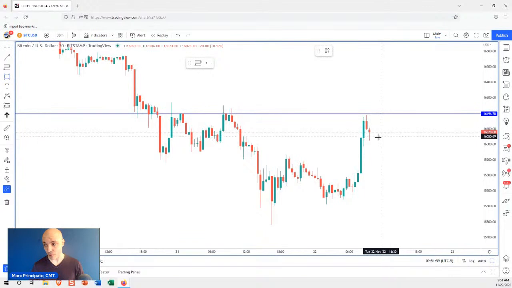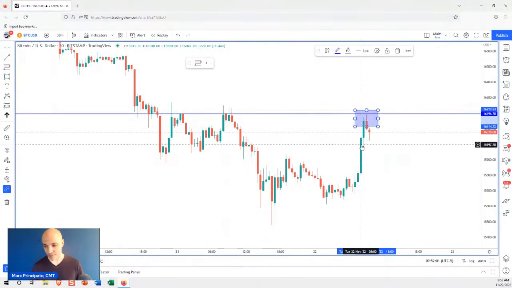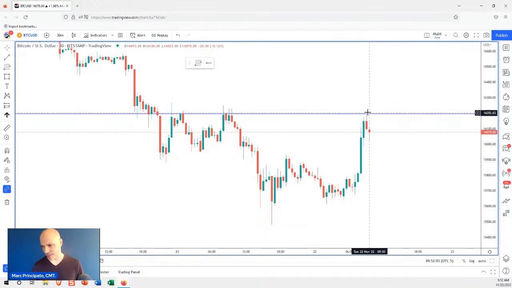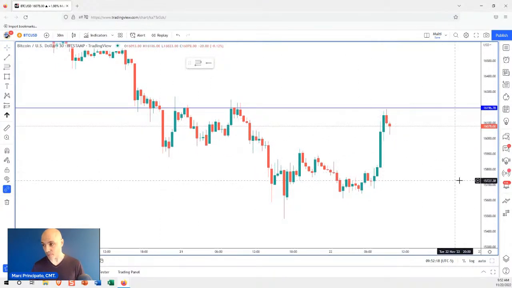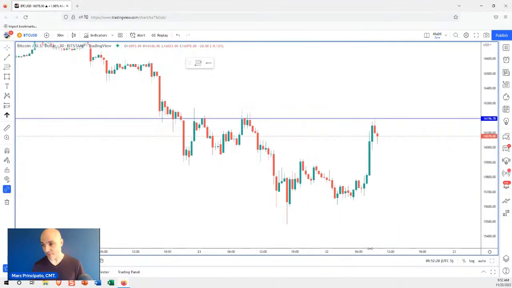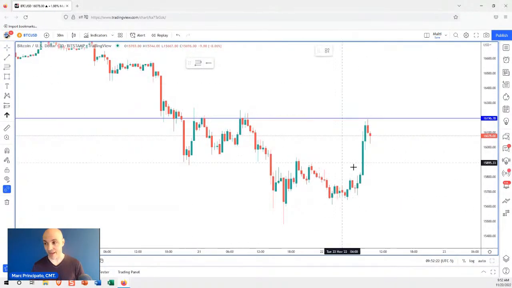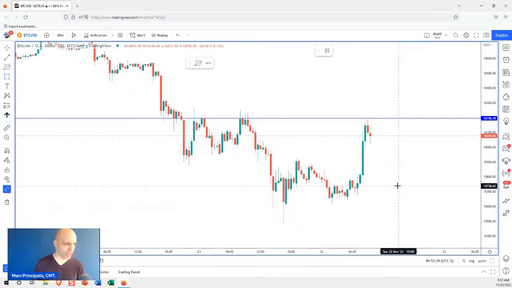Now, this is a 30-minute chart. We went straight to the resistance, okay? We got a sell signal on the 30-minute chart. We had this sort of an inside bar. It's not an inside bar, but it's almost. Took out the low of that bearish candle, and now we have the sell signal in effect, and now it's kind of hesitating. All right, so what does this mean on the day trade time frame? We're just gathering information to formulate a loose game plan. That's what we're doing. I'm not going to place trades on the 30-minute chart.